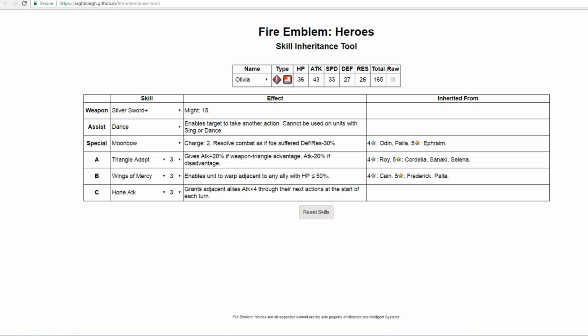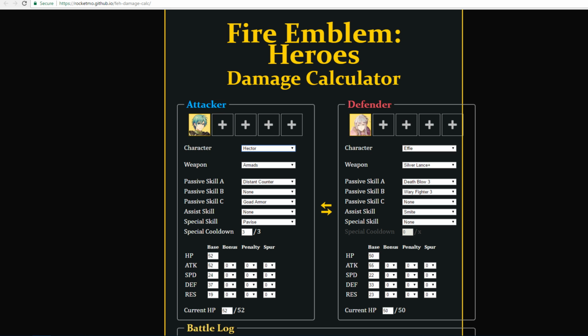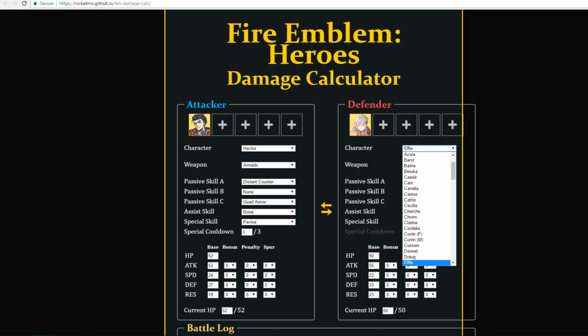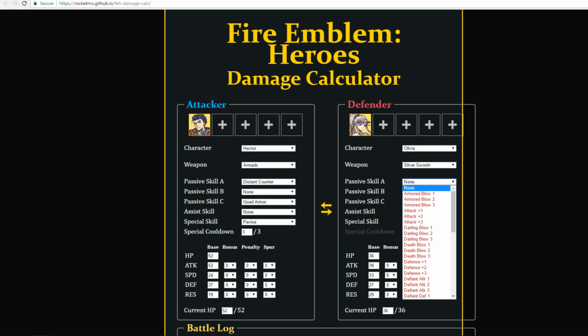Now, Triangle Adept is mainly there to take care of Hector, because if you're a red unit and you're having trouble taking out Hector, then there is some serious problem, honestly. So Triangle Adept is going to help Olivia. I'll show you guys that with a calc. Hector is going to be the attacker because we never attack Hector when we're facing him in arena. You always want to bait out Hector, you never want to approach him first.